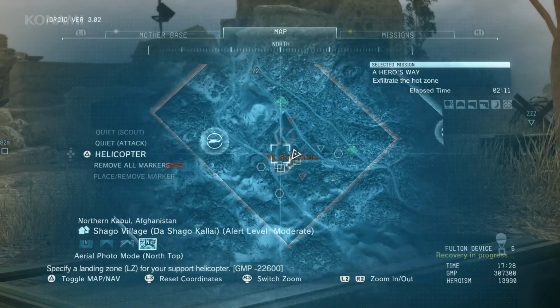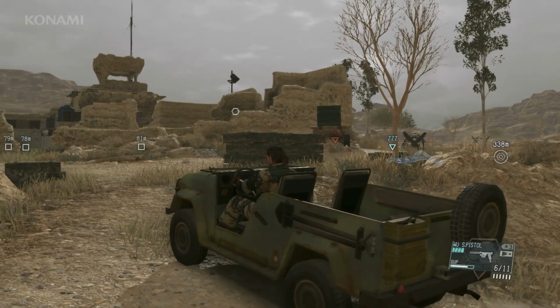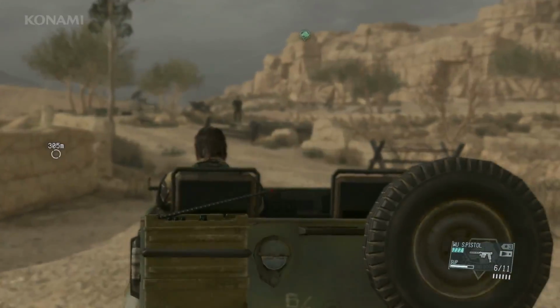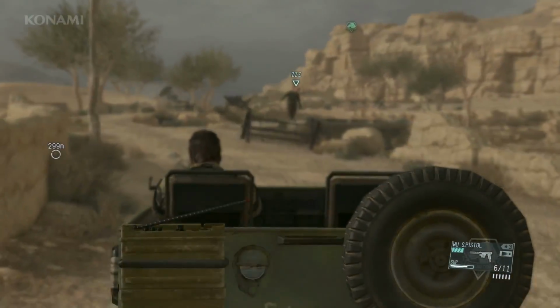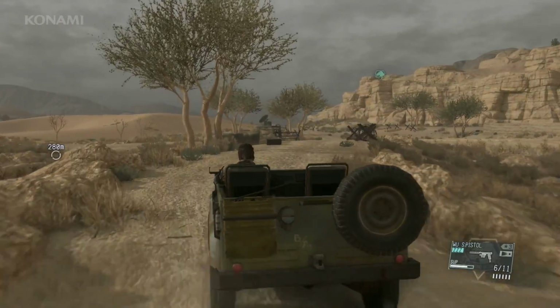Now, as we drive out of here, we'll set a marker at our landing zone and have Quiet provide cover fire as we make our way there. As you can see, she'll provide cover fire, limiting enemies in our path.